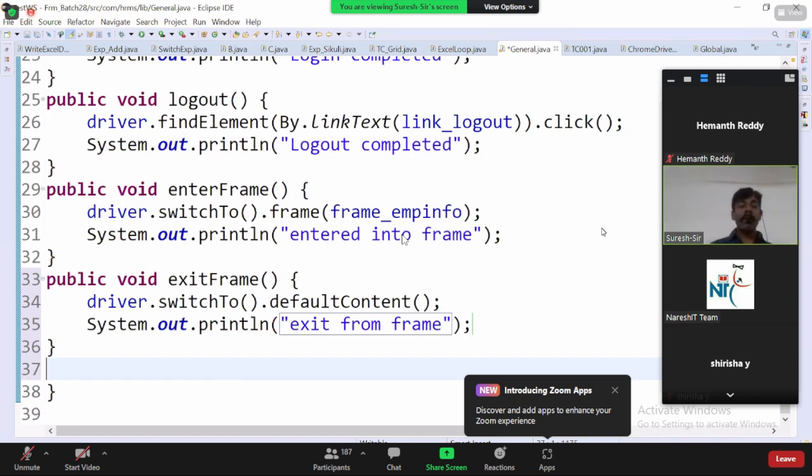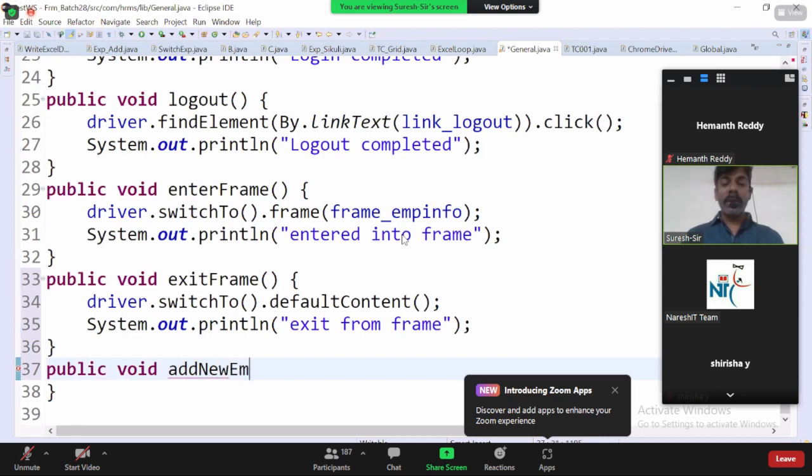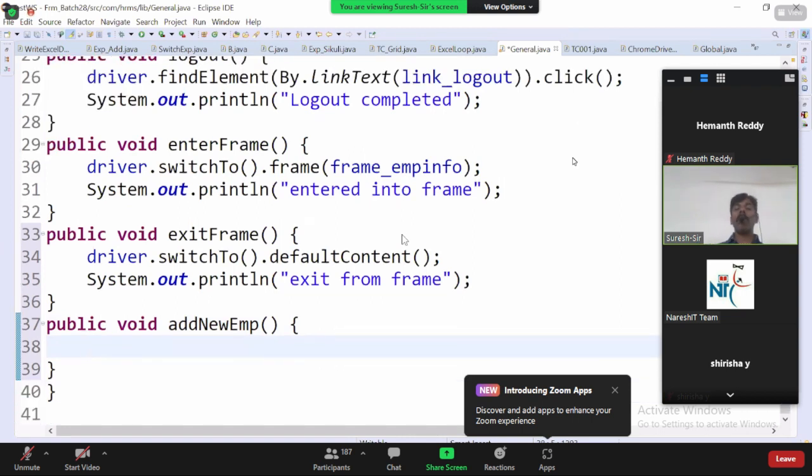Now, in the same way, we write public void and one more method, add new employee. Now one more method, considering add new employee.